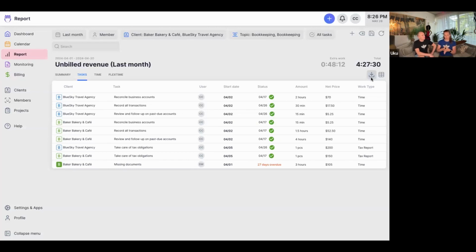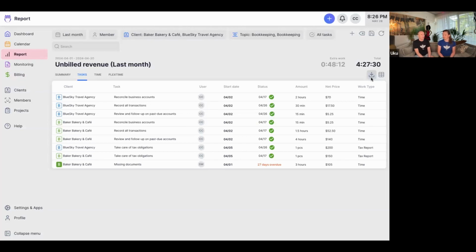And then, of course, the second point being that you can track that unbilled revenue. You can figure out also where you're doing more, where you are doing less, and where you haven't charged. So you can get a very good insight, very good overview of what's really going on inside your team and what's the status with your cash flow and the actual work effort.